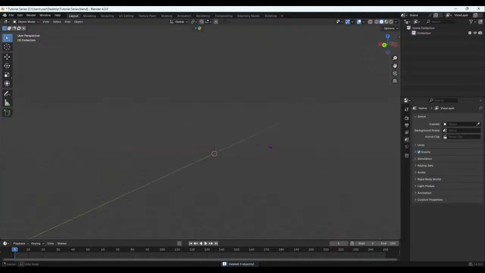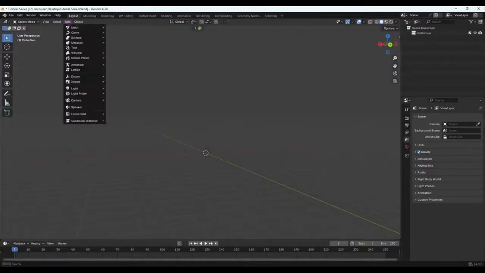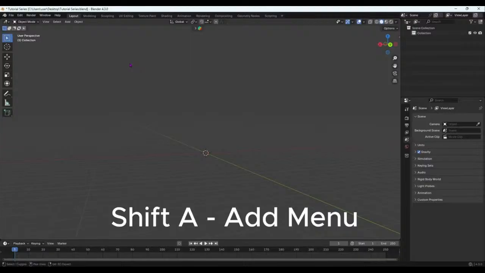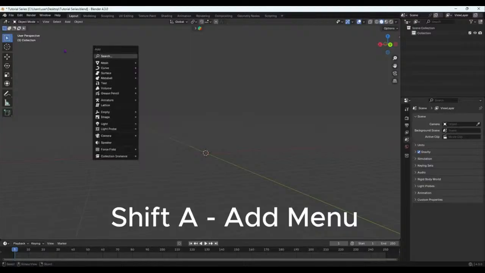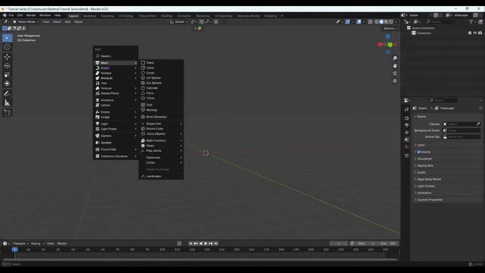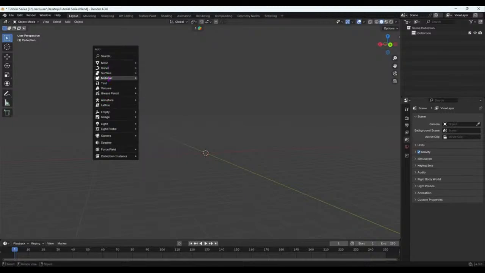So once we have done that, we are now going to add objects. Now to add objects, we have a specific shortcut. What we can do is go over here on the top left where you can see add, press add, and you'll get this option over here. Now the shortcut I would recommend you learning is Shift A. So Shift and then A stands for add. Shift A, you'll get this add menu. Now this add menu will basically pop up a menu where all the objects are there, and they will show you which objects you want to add.